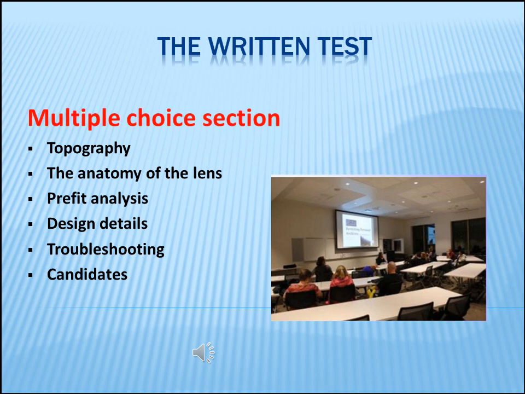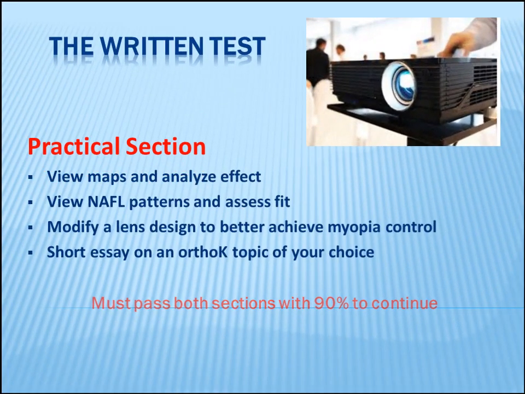So later in the afternoon, you'll be taking the written test, which is a somewhat different format. It has multiple choice and some short answer. You would be viewing theoretical pictures of lens designs up on the screen. You'll have projected topographic maps, and you'll have to make some judgments on them. You'll be talking about pre-fit analysis, maybe some design details, just all sorts of different gamuts of the things that we talked about for qualifications that you would absolutely have to have.